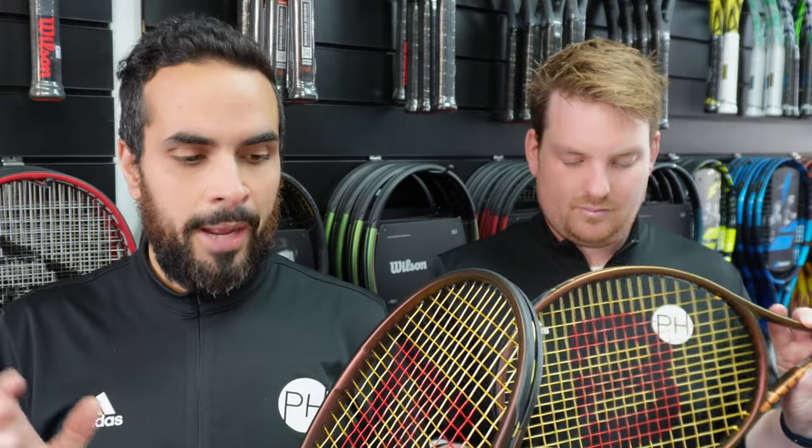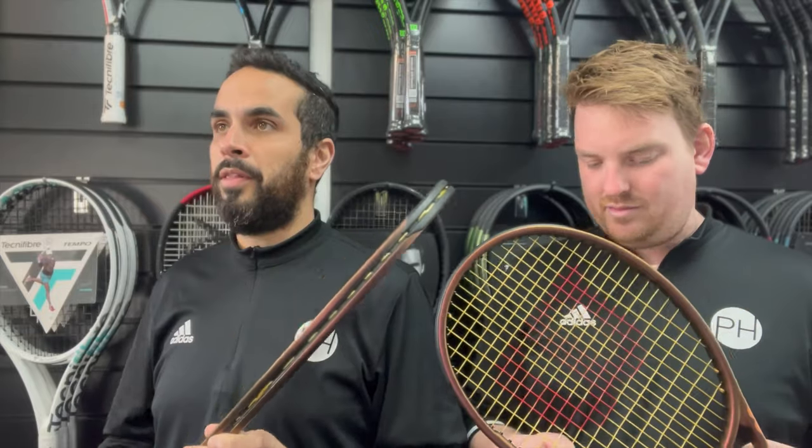So in the spirit of Wilson's move towards greater sustainability, obviously the Wilson Trinity and the Trinity Pro for their balls, the racket is made with better sustainable products, both in the butt cap, the grommets, and the bumper. Sustainable.